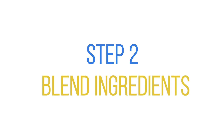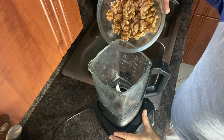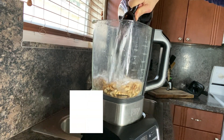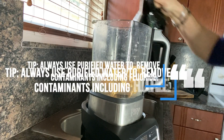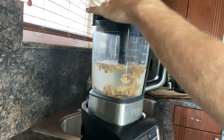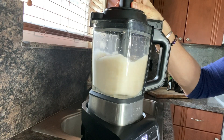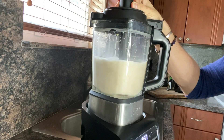The second step is to blend the ingredients. Pour the walnuts into a blender, then pour about four cups of water into the blender along with the walnuts, but make sure the water comes from a good source. I have a water purifier — I do not suggest ever using tap water because that's filled with all kinds of bad stuff. I would also veer away from bottled water because that typically has petrochemicals, so try to get a water purifier if you can. Blend the walnuts in the water for about one minute and you're good to go.